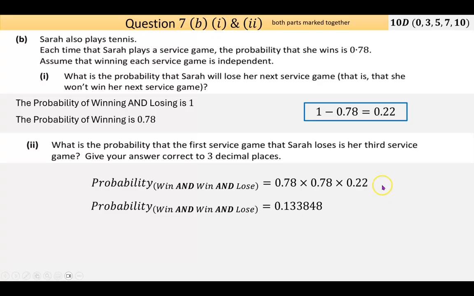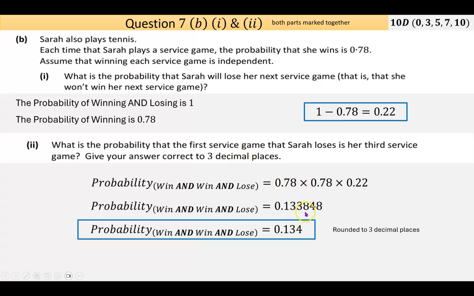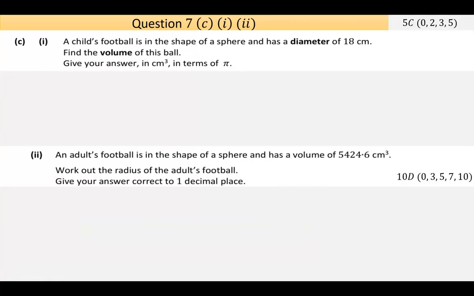Okay. When I multiply those 3 numbers together, I get a big long decimal, 0.133848. But the question does state they want me to round that to 3 decimal places, so it's the 8 here that matters. The number before it rounds up by 1 because 8 is greater than 5, and I end up with 0.134. Okay, and that's it. So it's a specific scenario, like a kind of common thing they'd ask in ordinary level leaving cert.